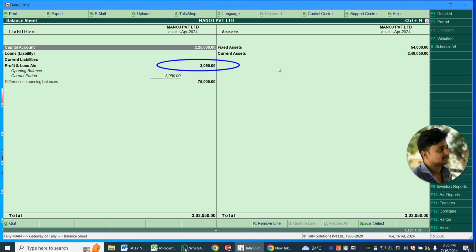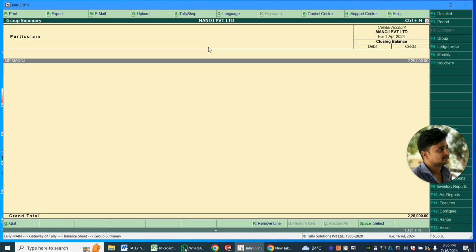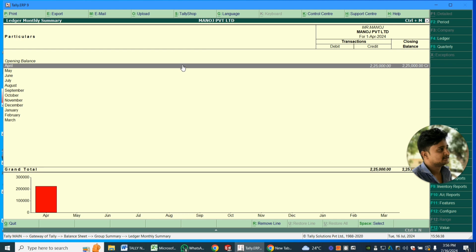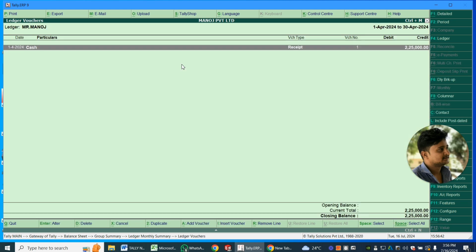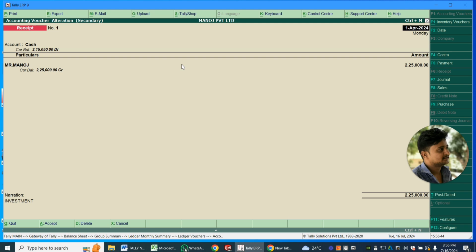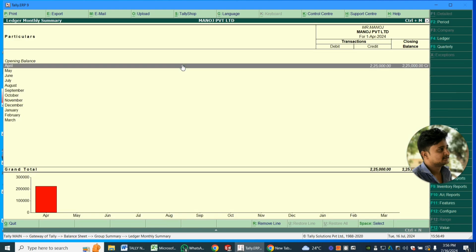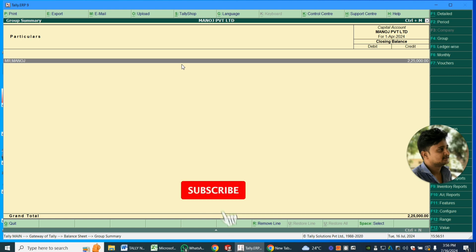If profit and loss comes on this side, then the company is under loss. So see the capital account and fixed assets. If you want to see all the details here, enter here, enter Manoj and enter again. So cash, all the details we get here only. Okay, next press the escape key.